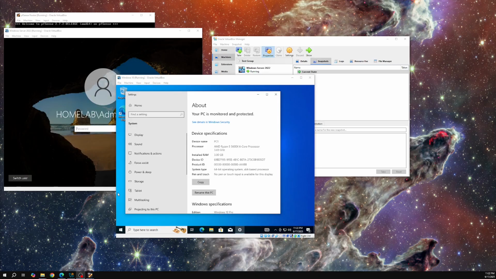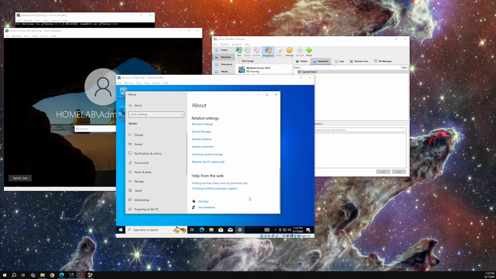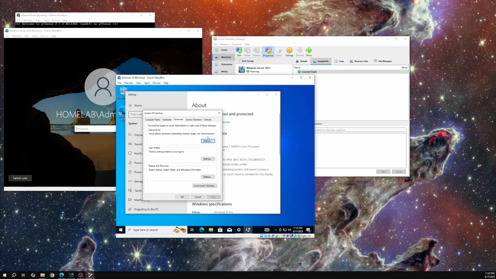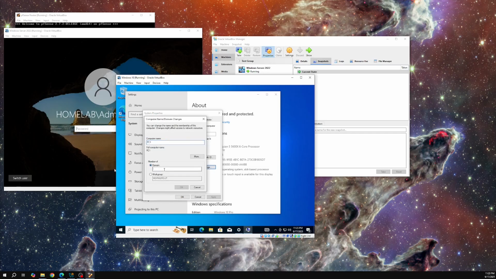Okay, so next steps, it's going to be adding this PC1 to the HOMELab.local domain, and this is only applicable if it didn't actually get automatically added, which the previous configurations that we did should apply here, and we shouldn't need to do this, but let's just double check. So about, and then advanced options, computer name, and it looks like we are still in a workgroup. So we're not in the domain. Easy fix though. We go ahead and go over here to rename this computer, change its domain. We'll click change, go to domain, and then we'll add local.